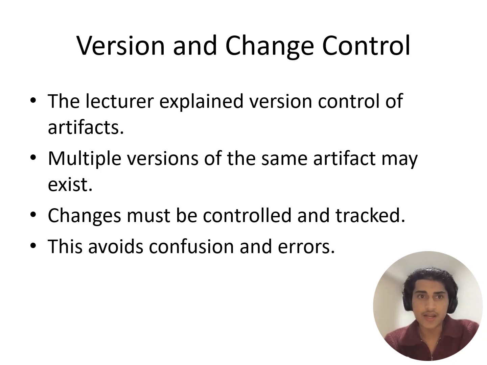The next slide is about version and change control. The lecturer explained the version control of artifacts. Multiple versions of the same artifact may exist. Changes may be controlled and tracked, so any change is controlled and tracked. This helps to avoid confusion and errors while developing a particular piece of software.